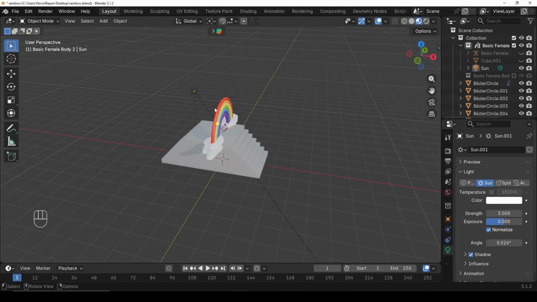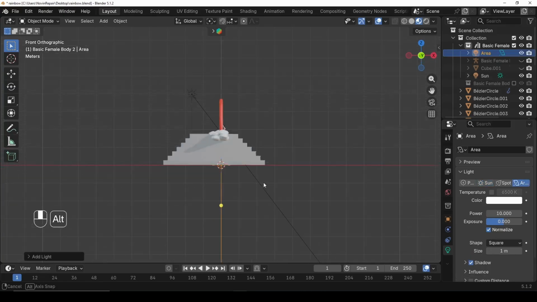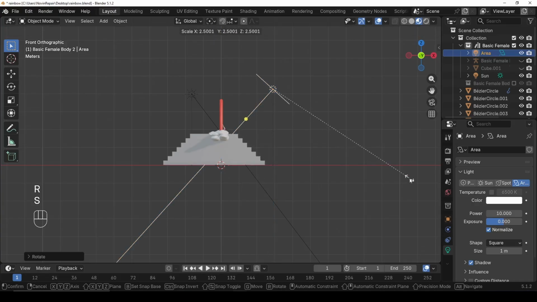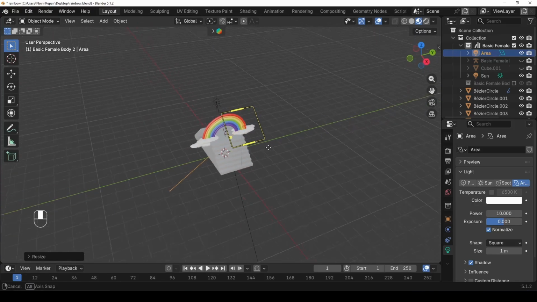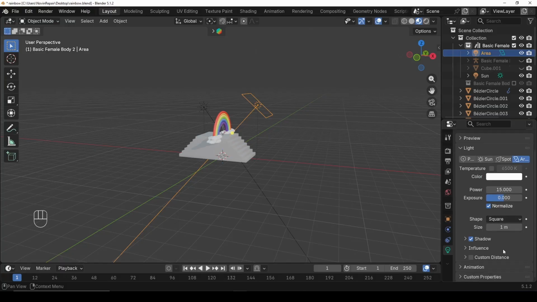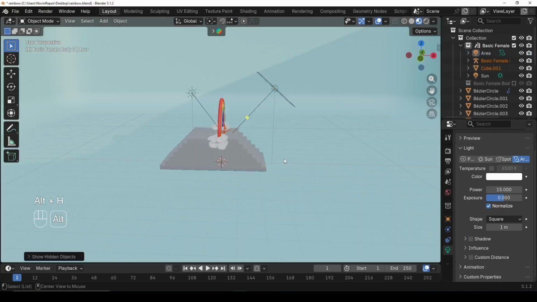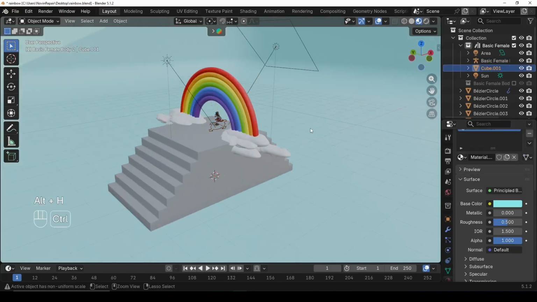And this part, because the sun is illuminating the scene from here, this part is going to be so dark, so I need another light for here. Shift A, light, and I bring an area light, G to bring it over here, R to give it some rotation. I want it to be so big like this, and then let's go to the properties. The power, like 15 maybe works, I'm not sure, we're gonna see. I want it to not cast shadows. Alright, perfect. So Alt H to bring the background back, and then Control S to save it.